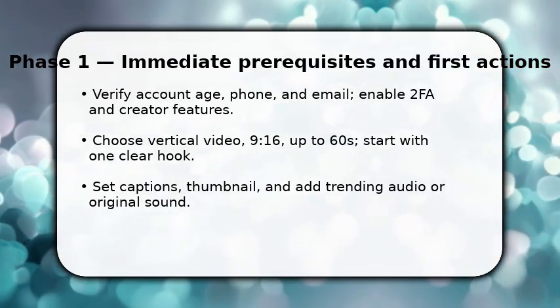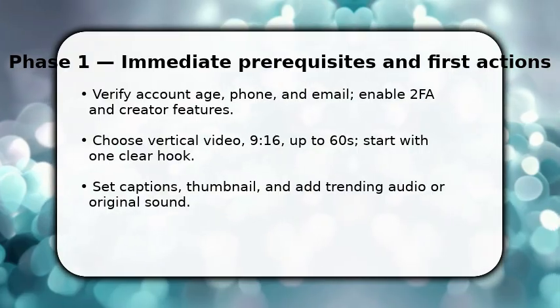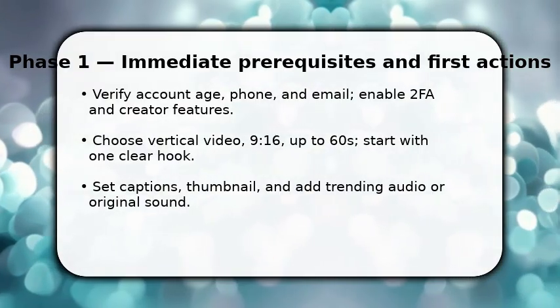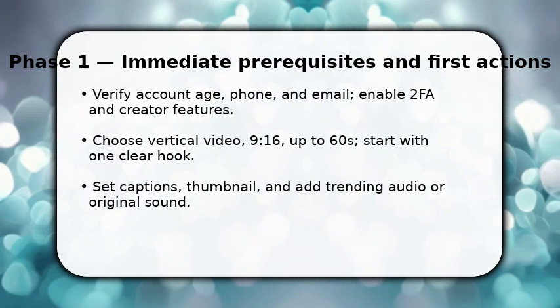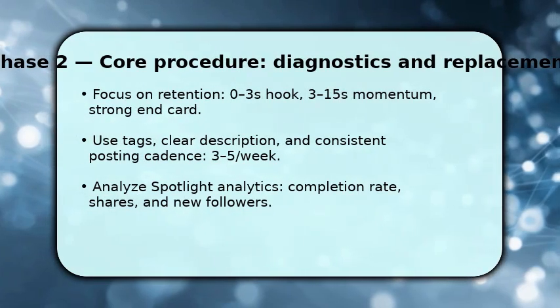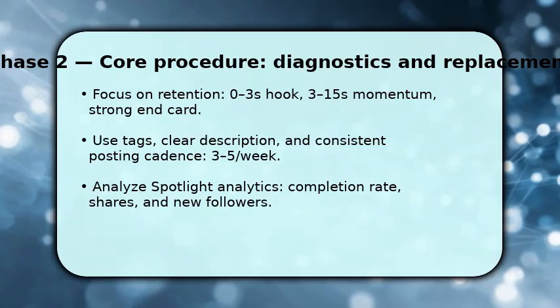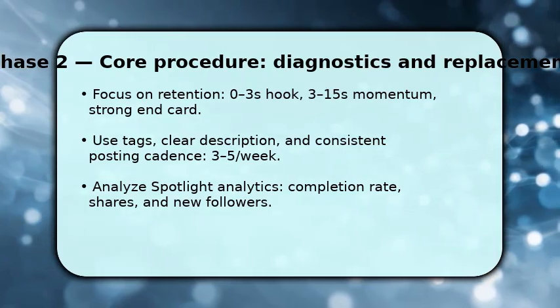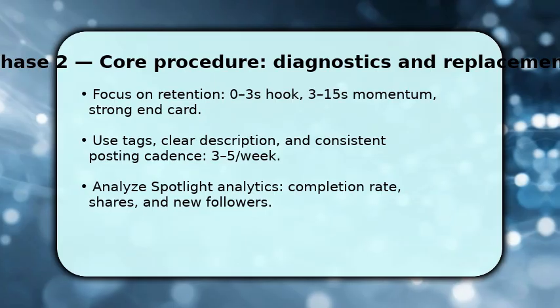These setup moves trigger Snapchat's ranking signals and get your clip into more feeds fast. Now optimize how Snapchat evaluates your video. You want retention, so get attention in 0 to 3 seconds, hold momentum through 3 to 15 seconds, and finish with a compelling end card that encourages share or follow.